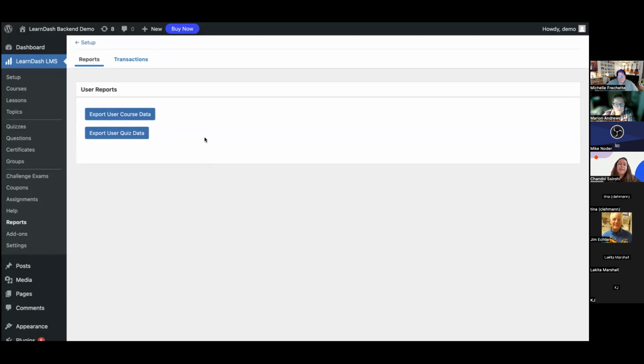However, if you're looking for more robust reporting options, then I would recommend going with Reports for LearnDash or our ProPanel premium add-ons.